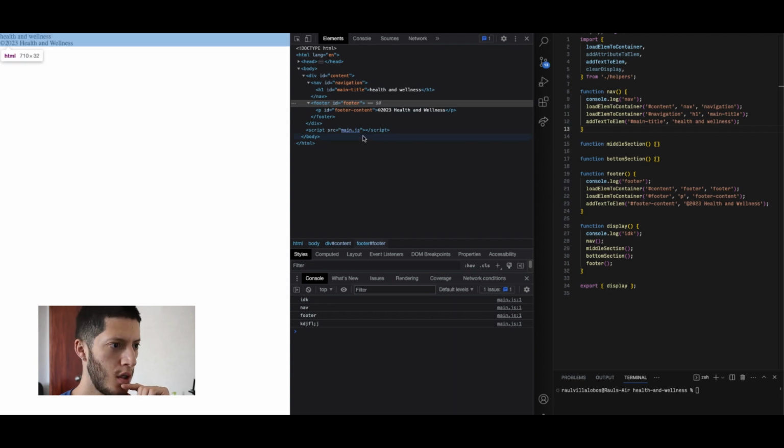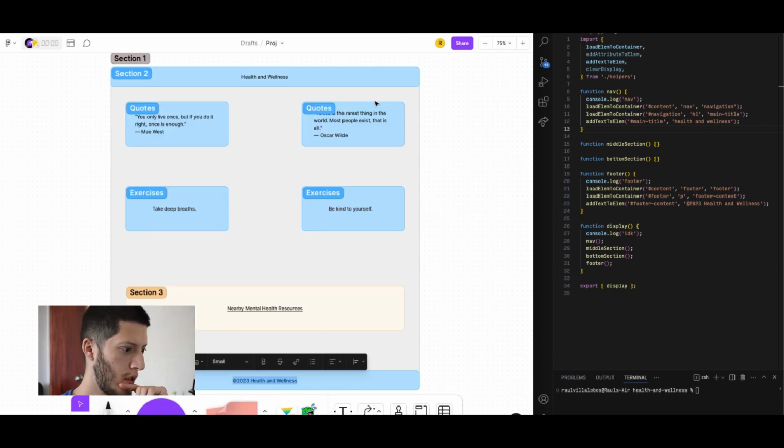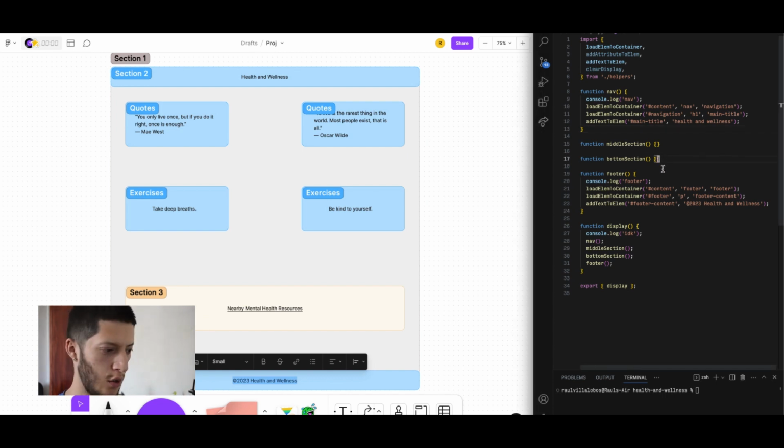Next up, we have a bottom section, this part right here, and then we have the middle section. I'm gonna start a little bit easier. We're gonna go with the bottom section, which looks a lot like the footer.